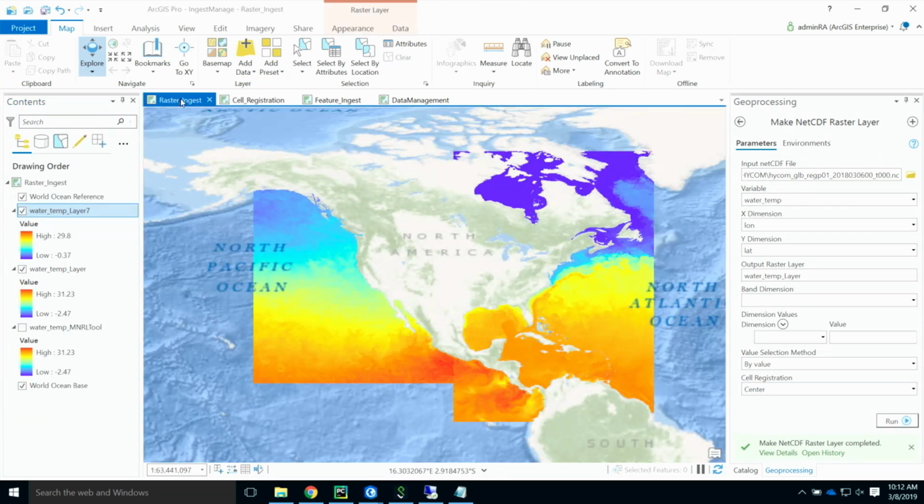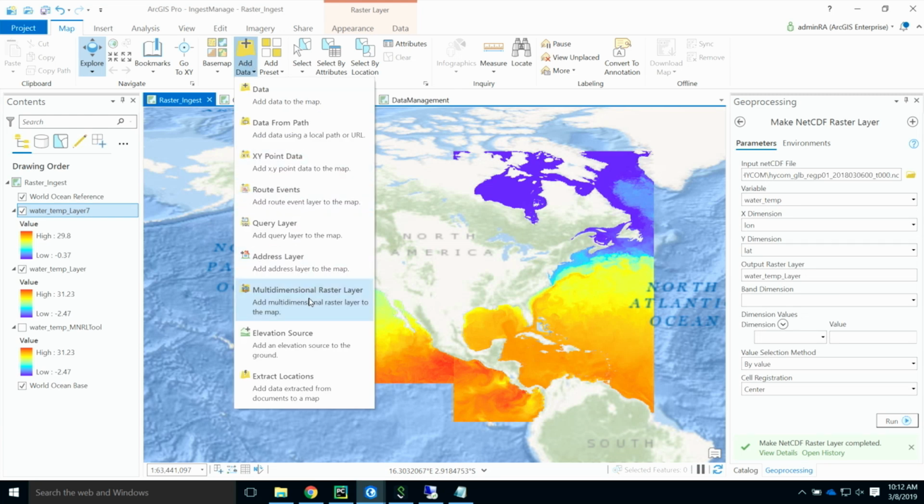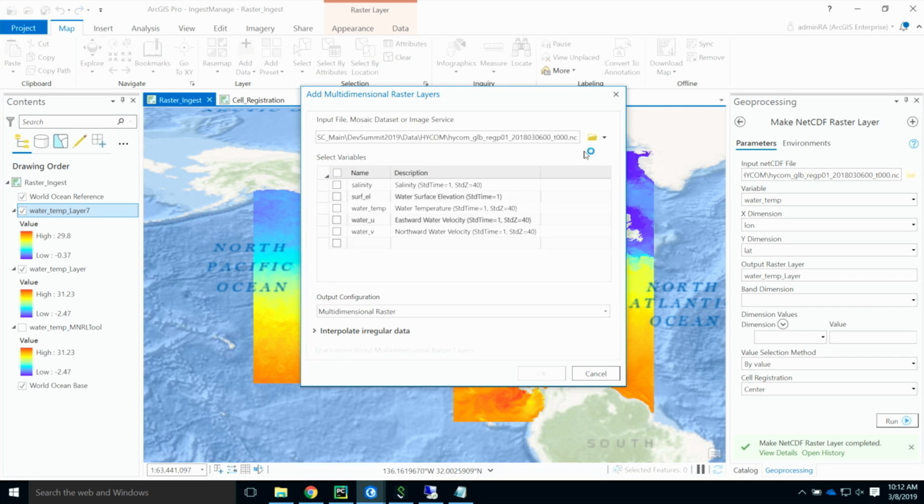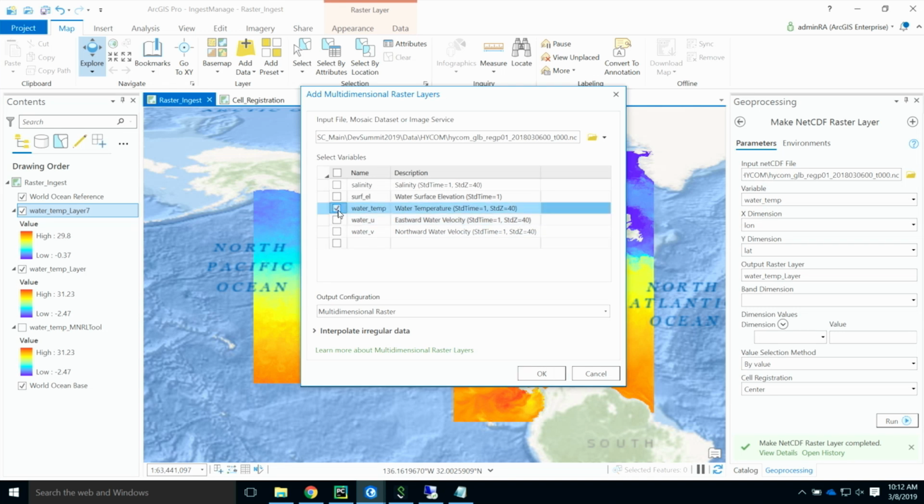As Norman has already told you, you can add data using the Add Data dialog, add scientific data. Let me show you how to do that. Here we can ingest netCDF, GRIB, or HDF formats. I'll use my previous dataset with the same variable.